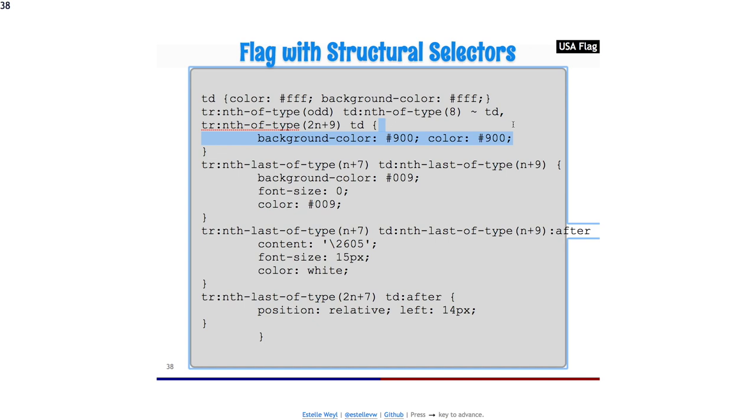And then I said, in those cells, but start from the end, go in 9 cells and up 7 rows, and all of those, make them blue. And then I went to every odd one of those and added the stars, and then all the odd ones of those and moved it over. So this is not what you're supposed to be doing on your Friday nights, but you can. Just don't put this into production. It's mostly to show you how it can be done and for you to have something to play with afterwards.